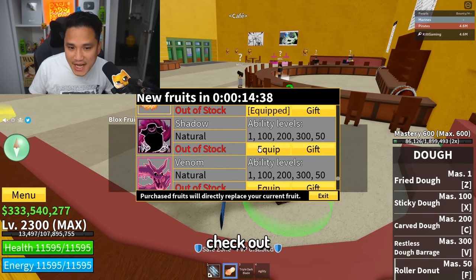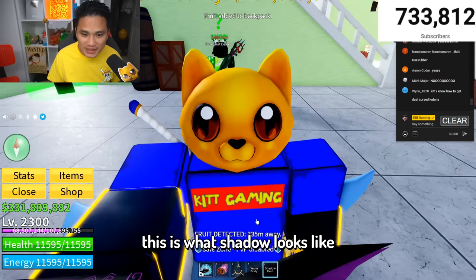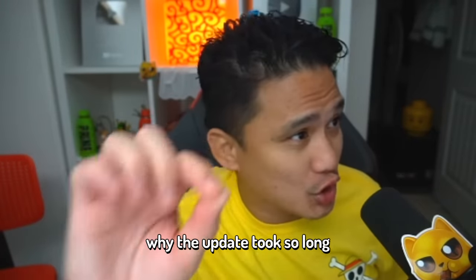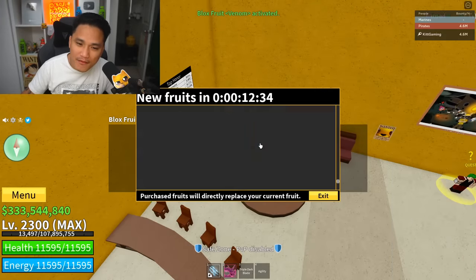Let's check out Shadow Fruit. Shadow Fruit before the update. This is what Shadow looks like. Oh my god, Batman. It looks like Batman right here. So now you guys understand why the update took so long. I'm gonna slap you guys one by one. Oh, I'm gonna quit Blox Fruits.